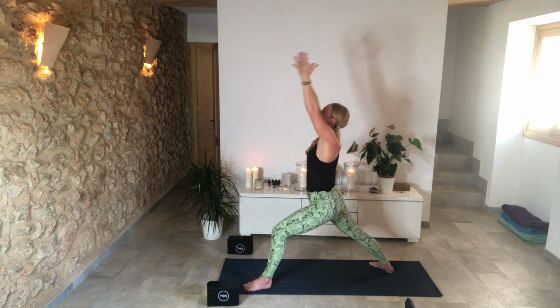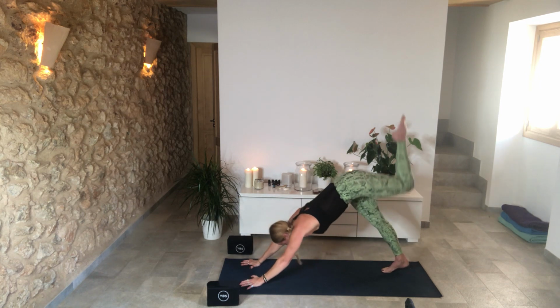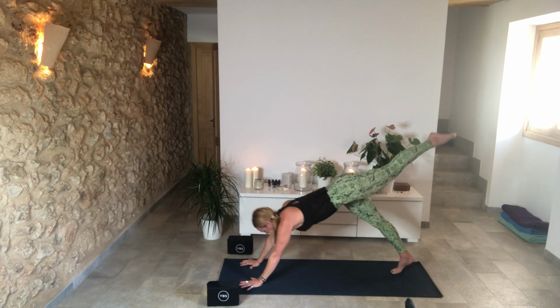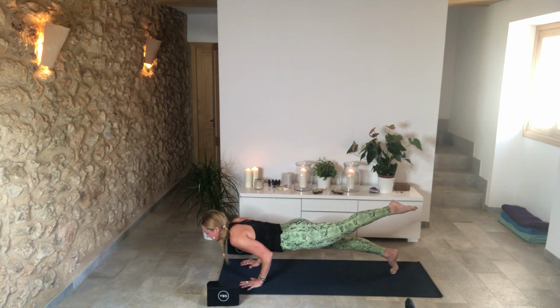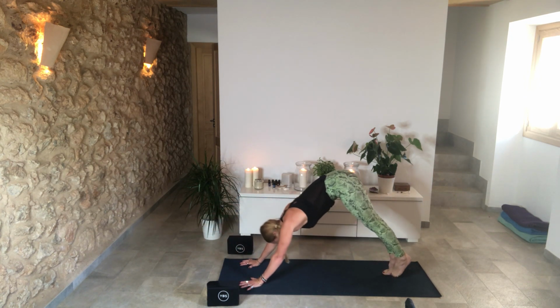Inhale, both arms up. Hands to the floor. Exhale. Float the left leg straight back. Inhale. 3-legged plank. Exhale, Adho Chaturanga. Roll over toes. Downward facing dog. 3 cycles of breath.